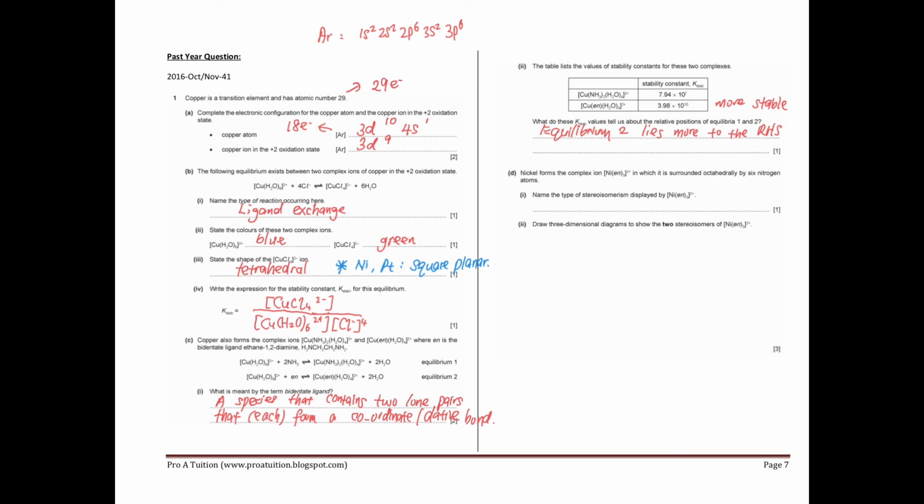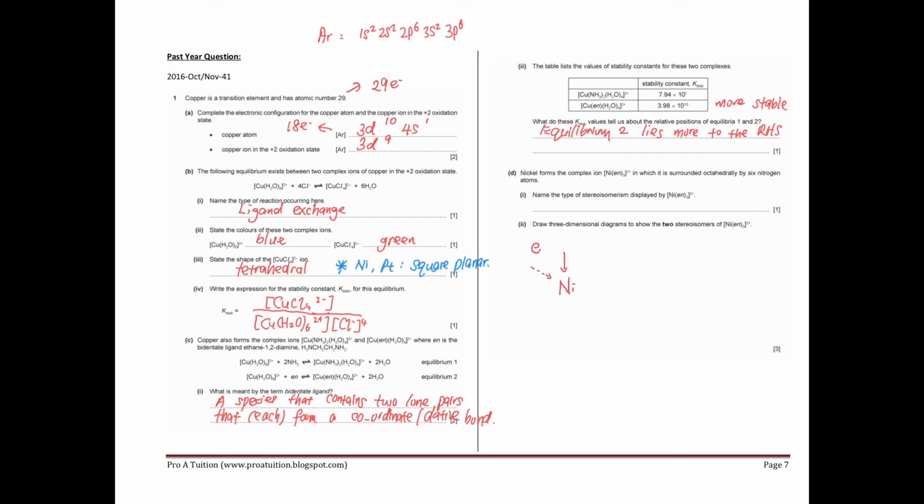If you still remember en, en is actually the one which is here, in the question itself. En is ethane-1,2-diamine, H2N, the lone pair is at the nitrogen here, CH2, CH2, and NH2. So another lone pair at the second nitrogen. So this is bidentate. So it donates 2 lone pairs to the central metal ion. So it looks like this. It has 6 lone pairs altogether because there are 3 en. So nickel.